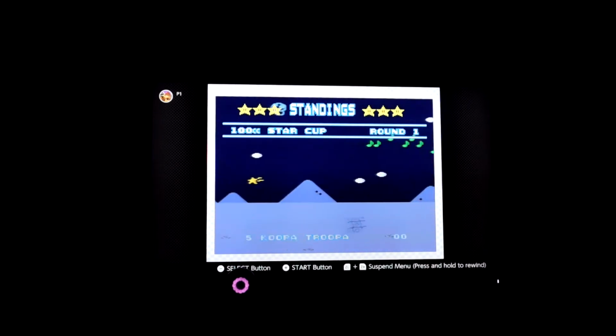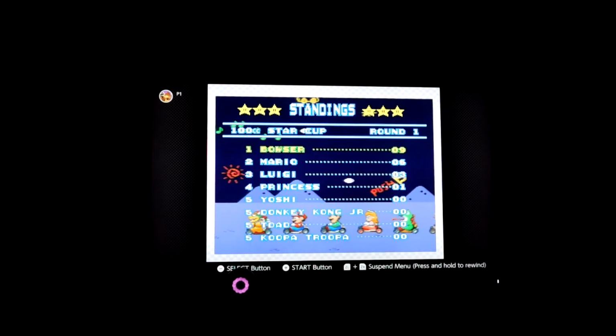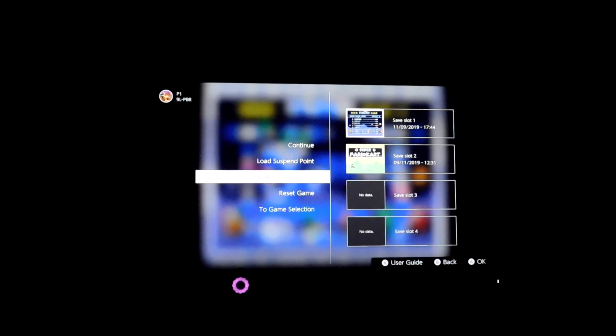Alright, and I think that'll do it for the SNES stuff now too. I'll do a save state here. And that's how you do the save state there for SNES.